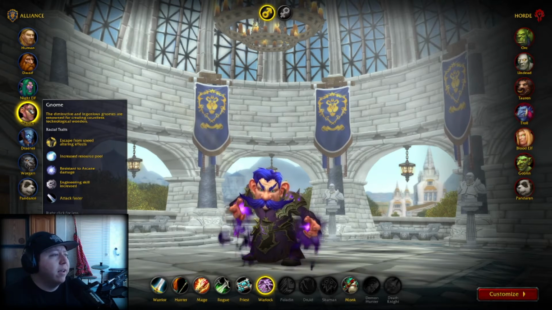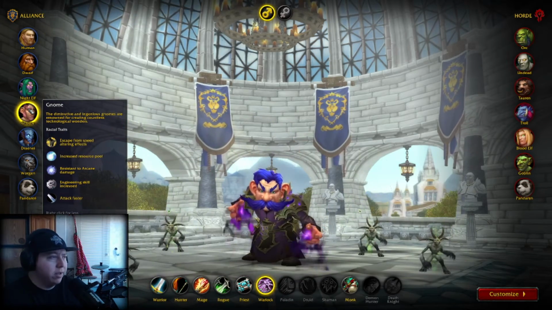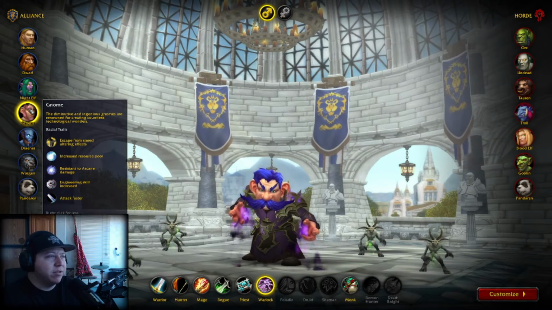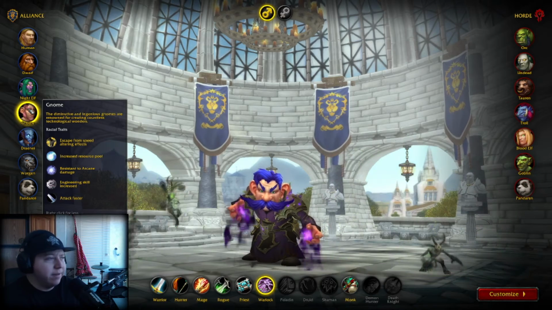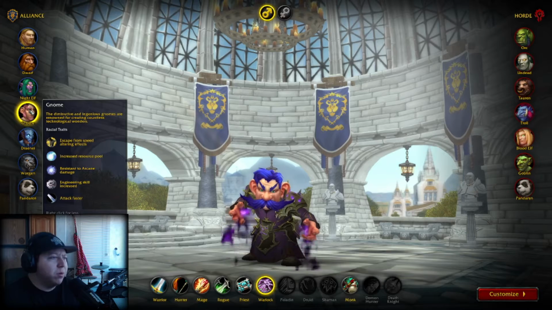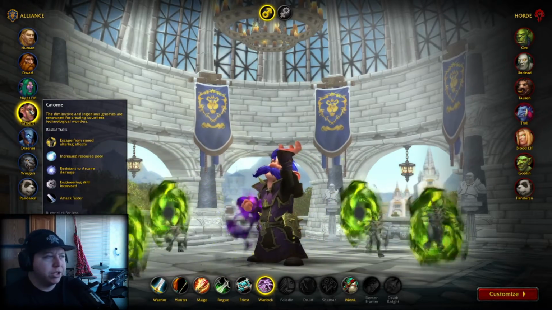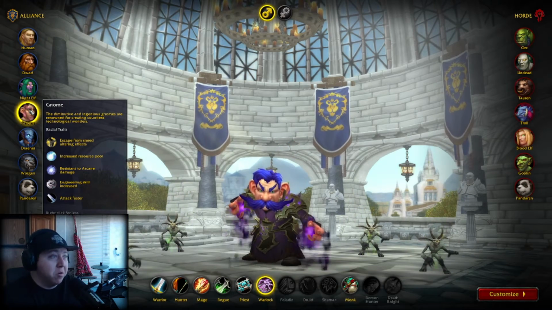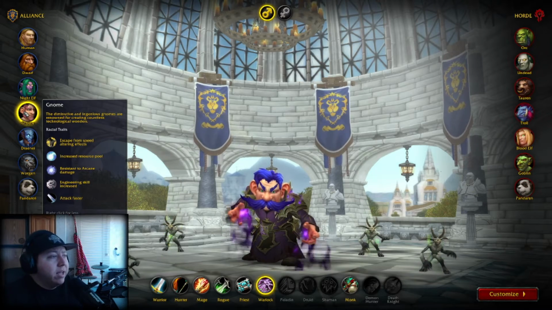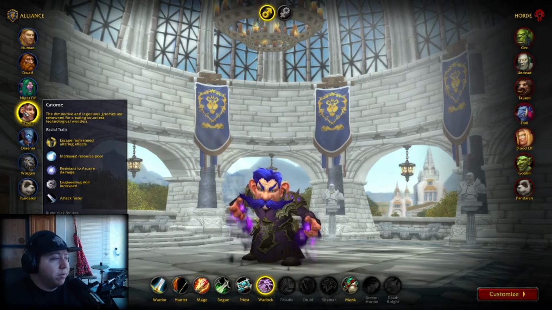The gnomes, you escape from speed altering effects. So if you get slowed, or if you get chained in place, you can press that button and get out of that pretty quickly. Also, you got increased resource pool. So resource pool is your mana or energy or rage. Basically, you're just going to have more of it. And then resistant to arcane damage. Engineering skill increase, which is another profession, and you attack faster.